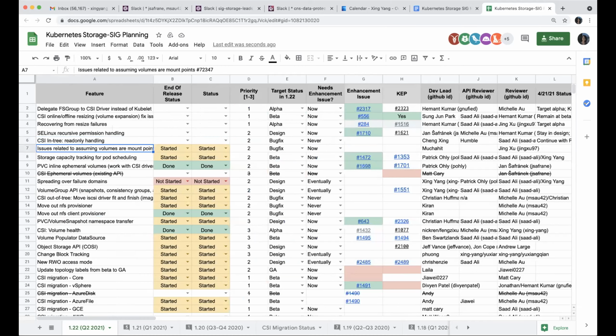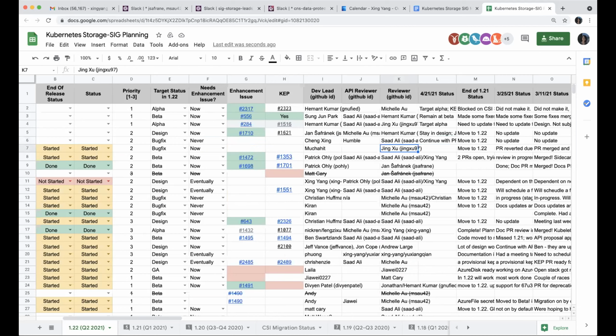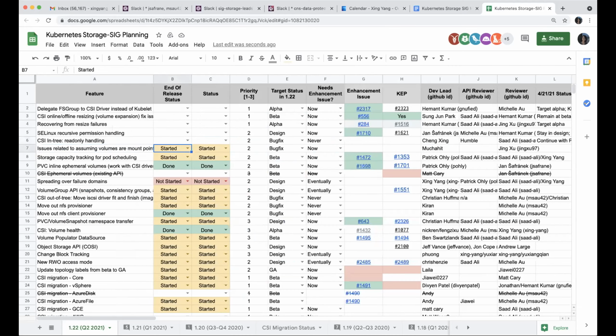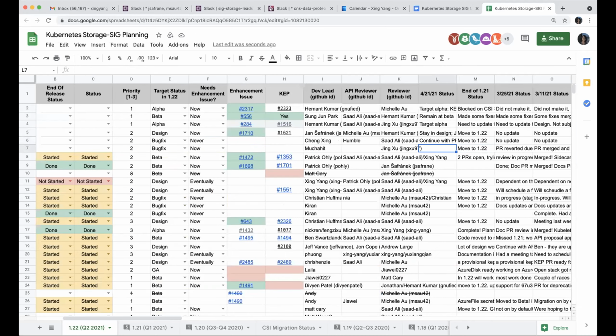And next one is issues related to assuming volumes are mount points. Xing, do you know the status for this? Is Xing still on the call? Yes. Like I mentioned last time, the PR was reverted. The rest, I think, merged.